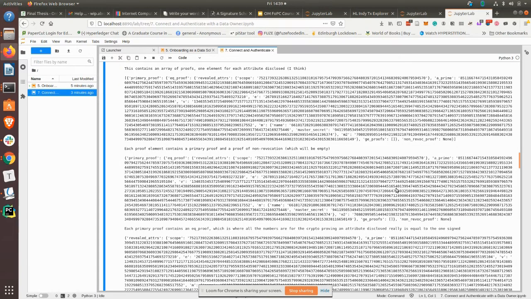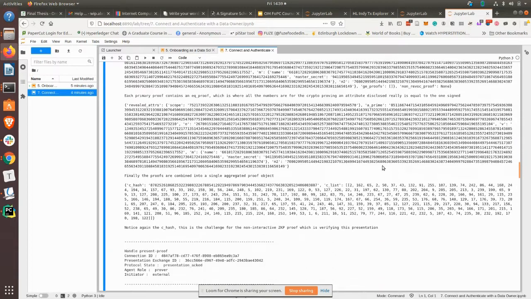But the fact that they can be put into code which implements a mathematical protocol designed by cryptographers and output a value, yes, this is valid, or no, this isn't, right? And there's only one thing that's going to say yes and many things that can say no. I think it's quite mind-boggling in my opinion.